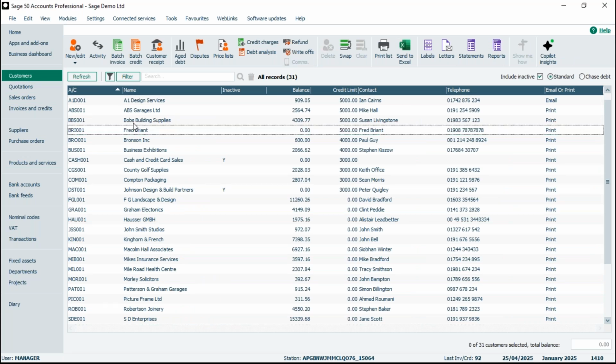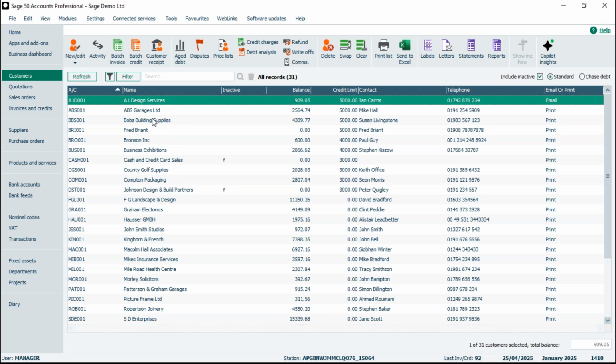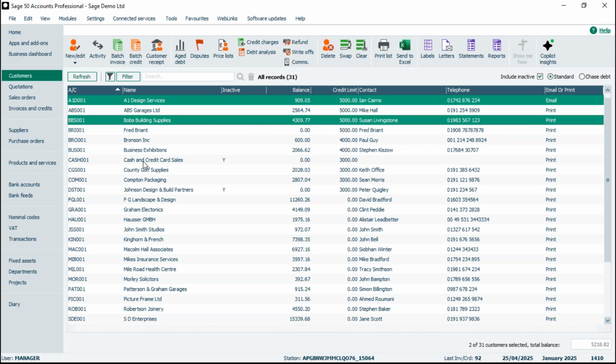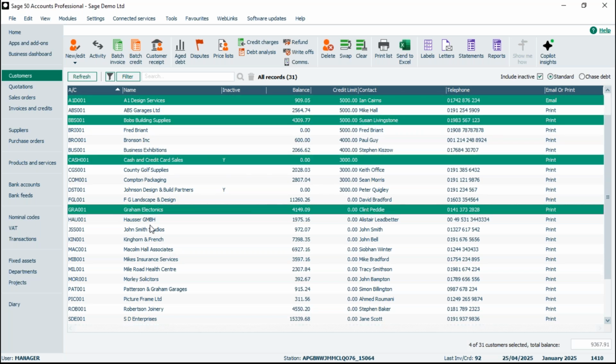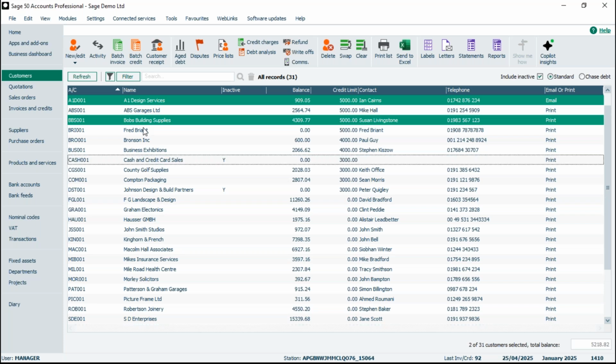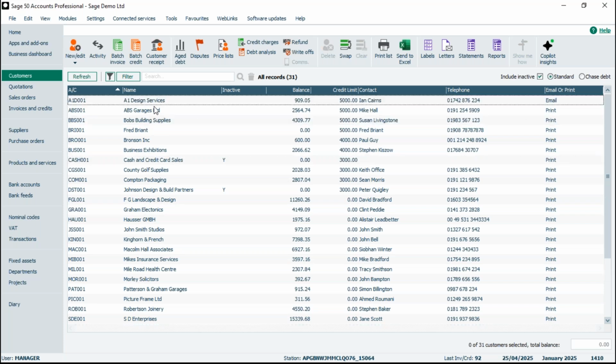Next one I wanted to bring your attention to were custom fields. Now, sometimes when you want to apply a filter, there's not a specific thing that you can say, well, you might be in a position where you're thinking, well, I want that account, that account, that account, and that account. I want all of those included in the report. And rather than go down and select them every time, what you could do, it links in very nicely with the filters, but have a look at the custom fields option.